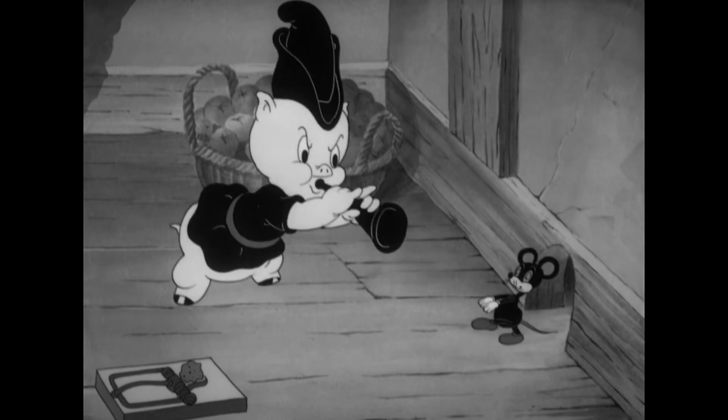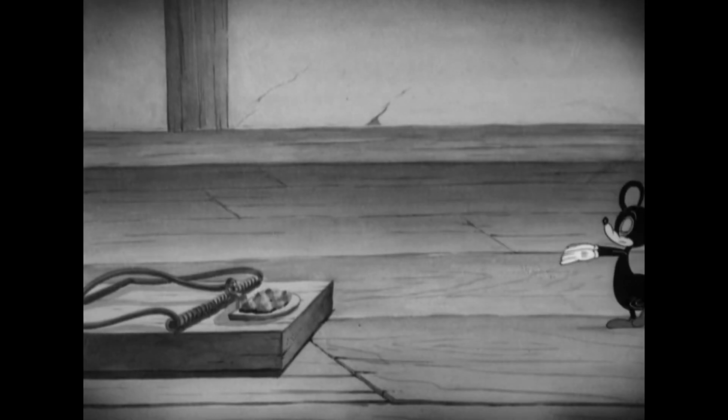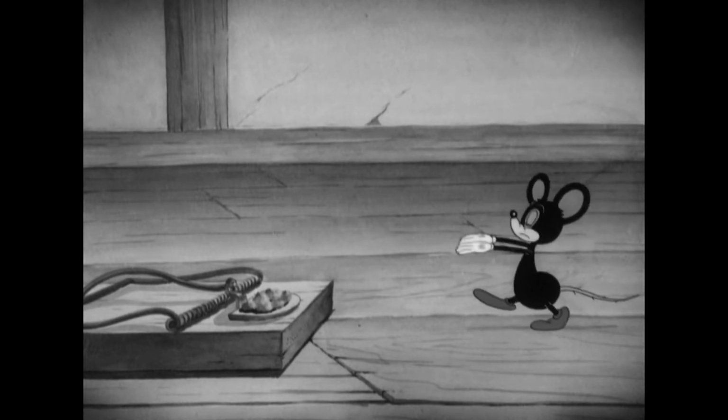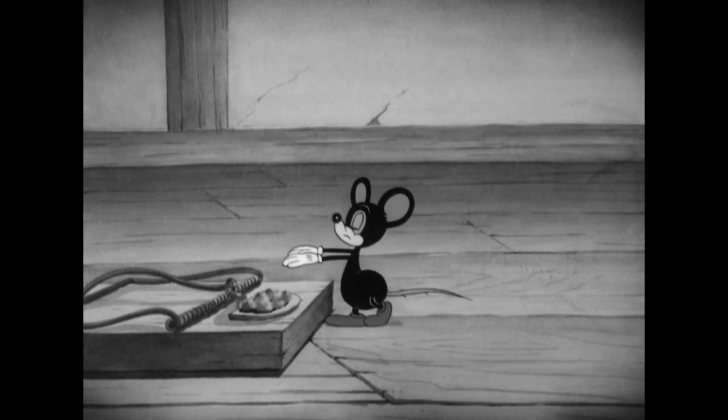Yeah. Robert McKimson later made a cartoon called Paying the Piper, which is also about Porky Pig being the Pied Piper. But it's way different, and it's in color, so that's all there is to say, I think.